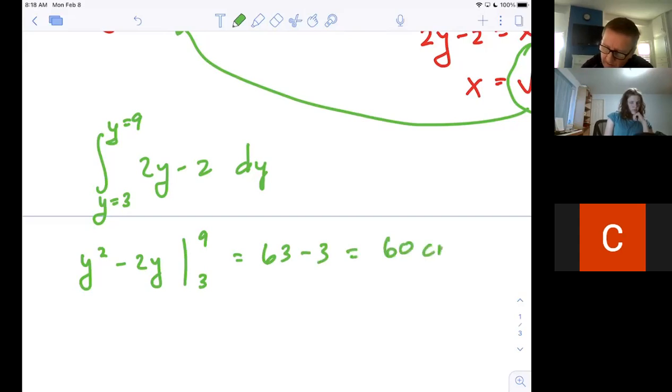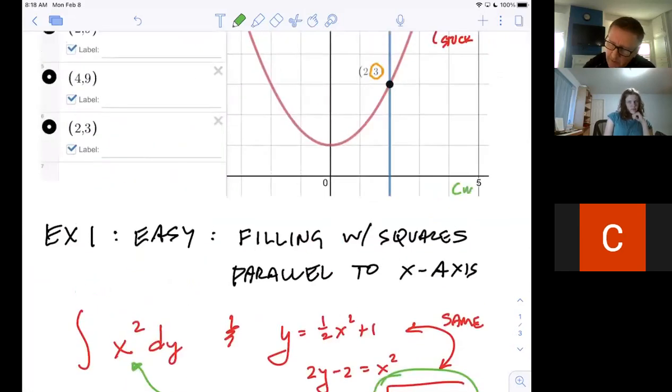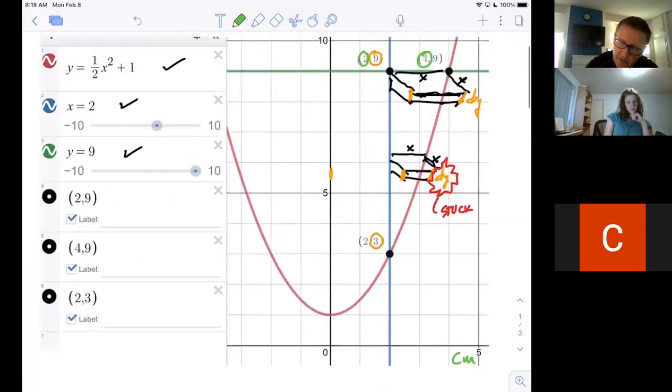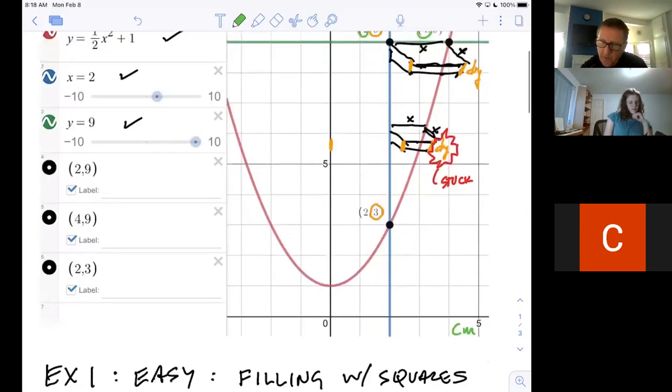Again, I'm going to write cubic centimeters. There was nothing in this problem saying those boxes on the graph were in centimeters, but I just hate writing cubic units because it doesn't speak to me very well, and I'm afraid it doesn't speak to students. So I can, I guess, arbitrarily say that this is centimeters and this is centimeters if I wanted to.